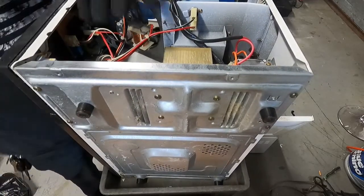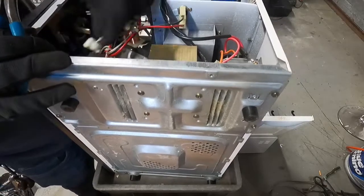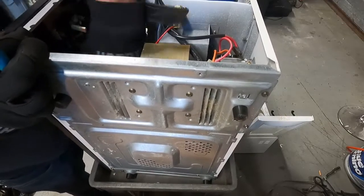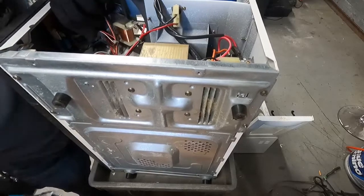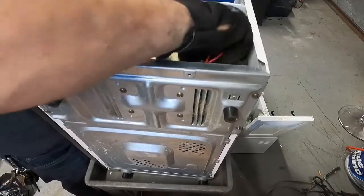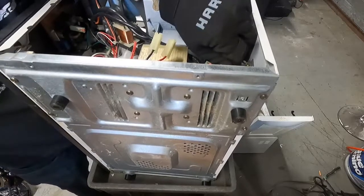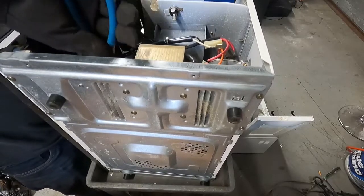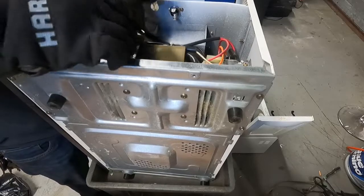Sometimes I'm just better off clipping the wire and just letting that connector stay on. Things are starting to come apart now - there's a lot of switches in here. I'd probably be better off removing the wire with the switches still attached. These plastic connectors - you can get the brass out, just put them on a wire wheel and shave one side of the plastic and the connector will come right out. But I'm just trying to make this as quick a video as possible, so I'm going to avoid that this time.